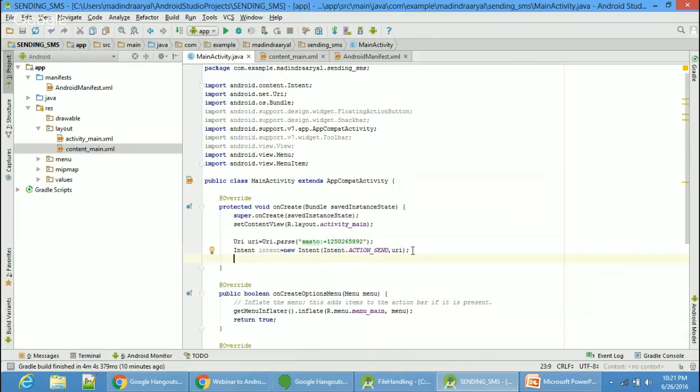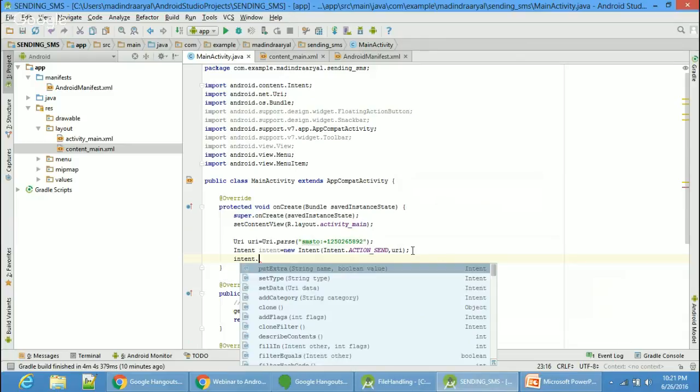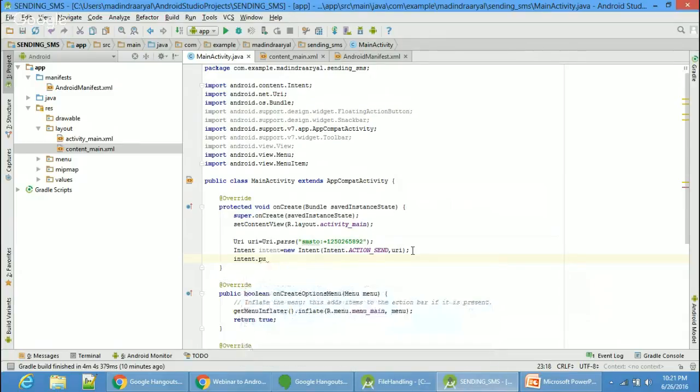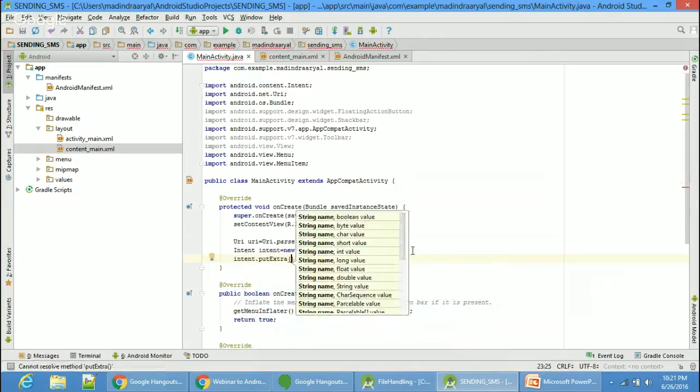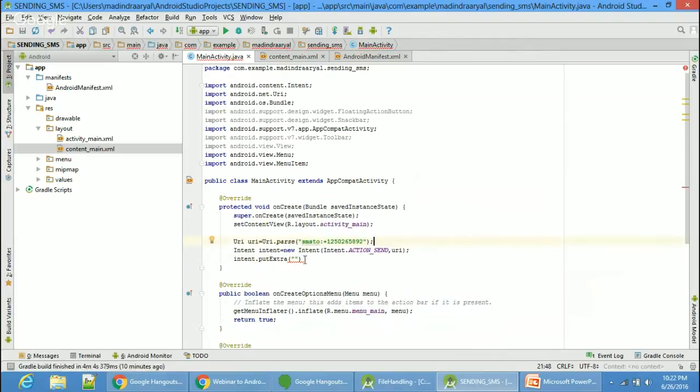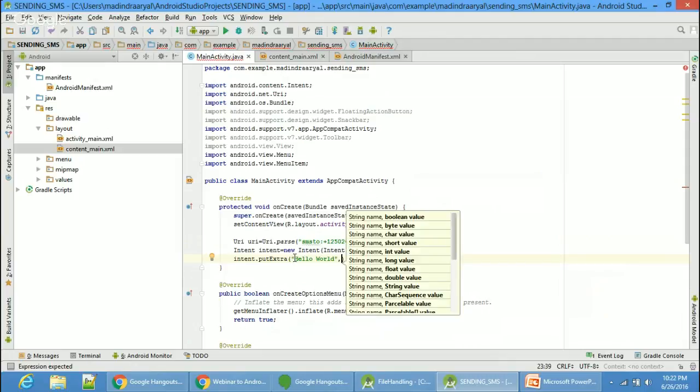So again, here intent.putExtra. What we put in the extra is that we just have to add the text, for example, let's say hello world, as the SMS text, and we need to mention what kind of text this is.